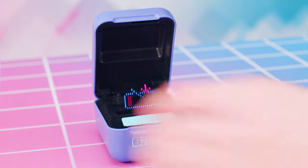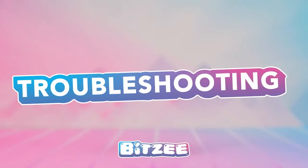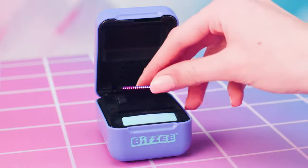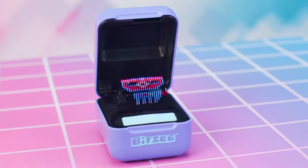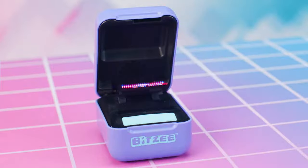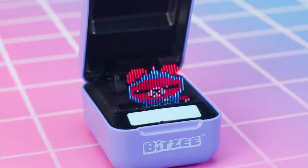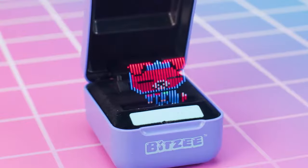We recommend that you close your Bitsy pod when you're not playing with it — it really does help your batteries last longer. Troubleshooting: if your character is hovering in space and not displaying properly, you can often fix it by tapping or pressing the flexible display. Closing the pod for a few minutes can also help bring the character back to a lower position. If tapping the flexible display doesn't fix the problem, wait 30 seconds for your toy to turn off while open, and inspect the static flexible display to confirm that it is straight. If the flapper has been crinkled or pinched, try to bring it back to its original flat and level state. In general, try to be gentle with the flexible display to avoid any damage.